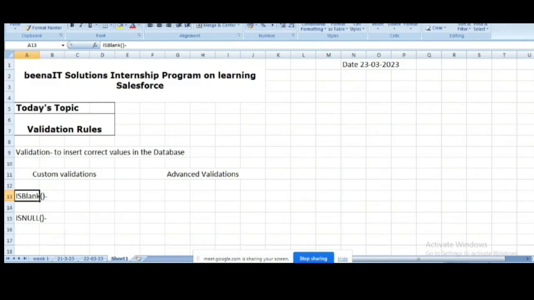Now we'll understand about is blank. So is blank is a field that is considered to be a custom validation, right? And if Salesforce is using it, then it could be considered as a standard or advanced.